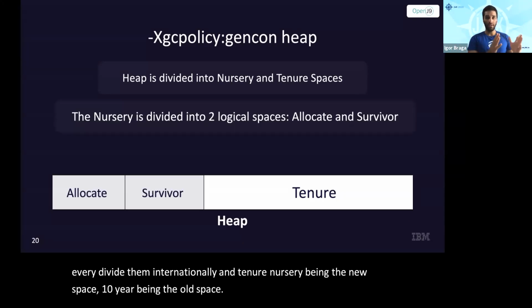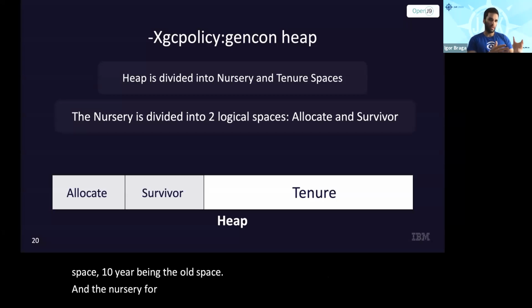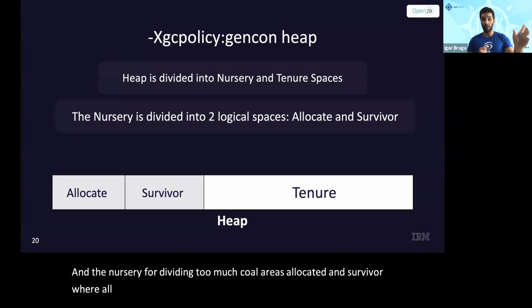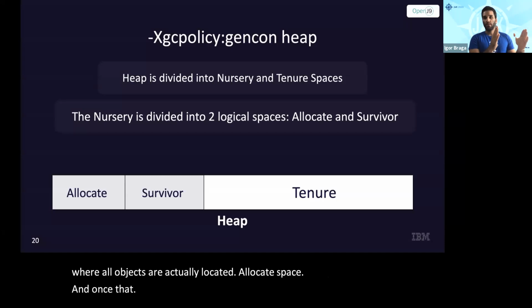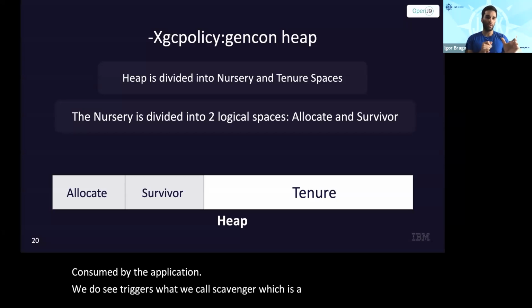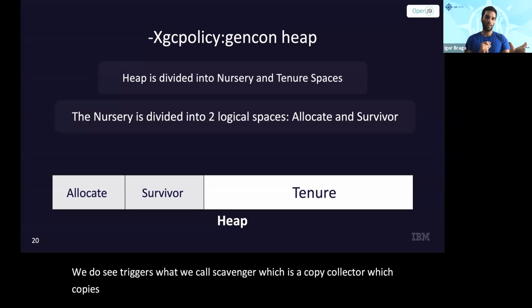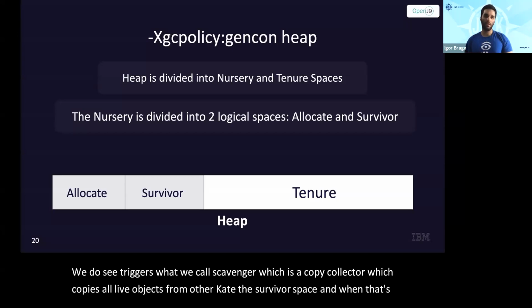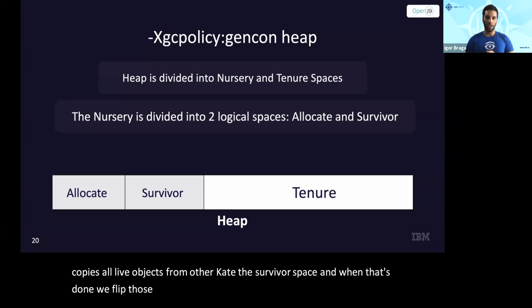The nursery is further divided into two logical areas, allocate and survivor, where all objects are initially allocated in the allocate space. Once that's consumed by the application, the GC triggers what we call a scavenge, which is a copy collector that copies all live objects from allocate to the survivor space. When that's done, we flip those spaces and start allocation again.